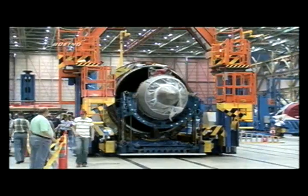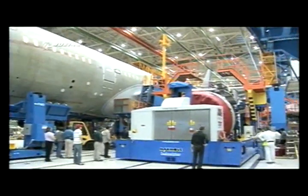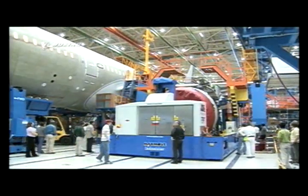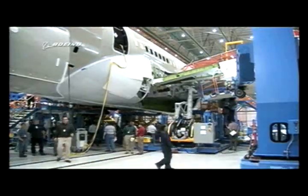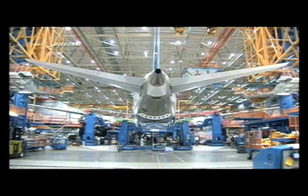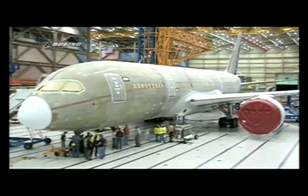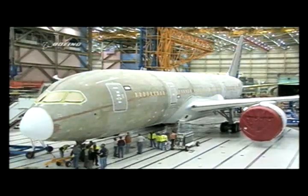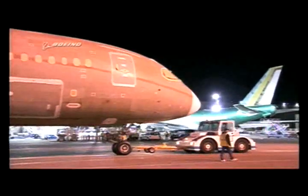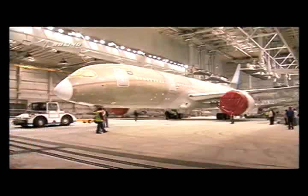Here are the engines — in this case, Rolls-Royce engines sent from England to go on the first Dreamliner. The landing gear was made by a French company, Messier Doughty. With the big joins made, the plane is ready to move forward to the next position to start getting all its systems installed and connected. That's Dreamliner 1 just before the rollout two years ago — we didn't know then that most of the systems hadn't been installed. Dreamliner 1 rolls out of the factory in 2007 to go across the 526 freeway on a bridge into the paint hangar to be painted.